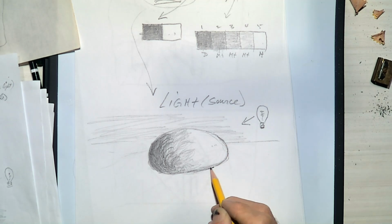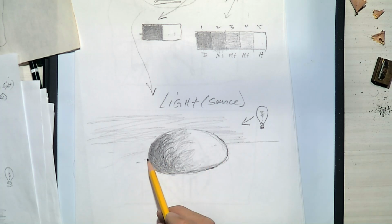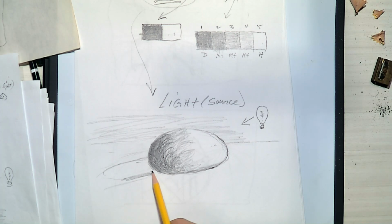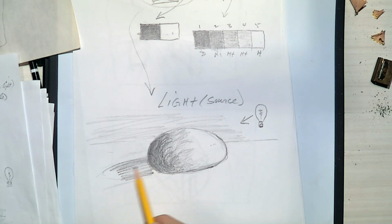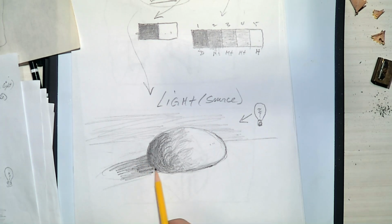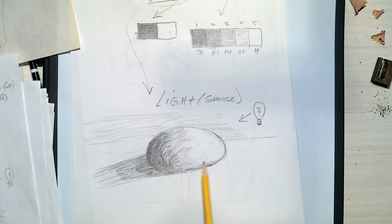But behind this object is going to be what's called a cast shadow, isn't it? This shadow is going to be cast, and it's going to be very dark when it's against the object, and get lighter as it moves away from the object. So that's starting to take some shape.